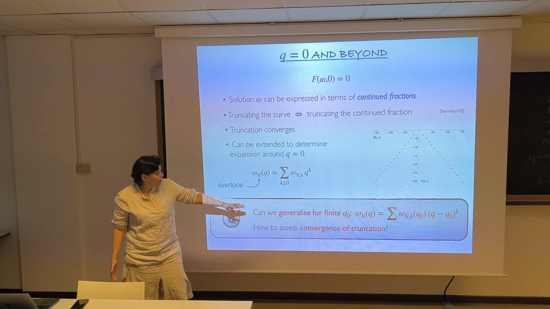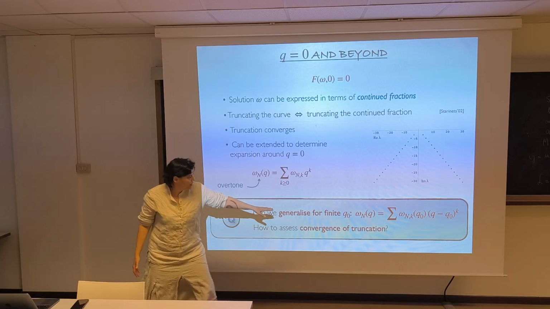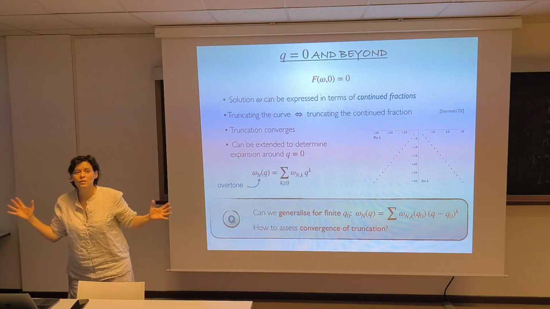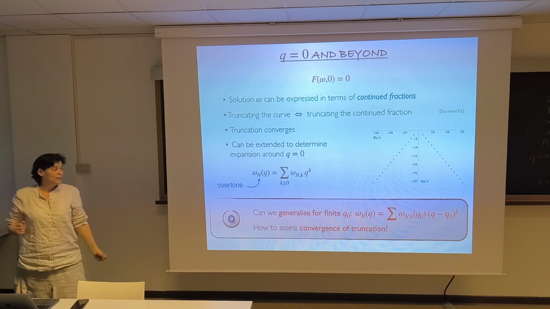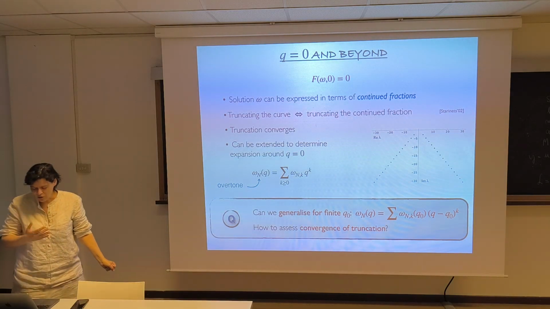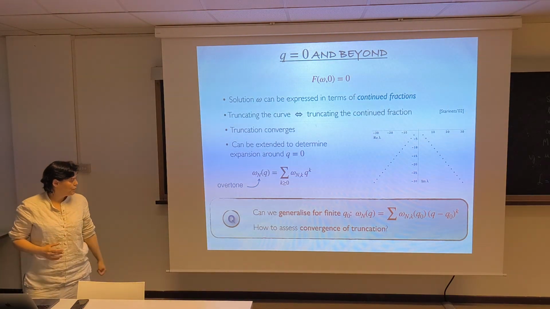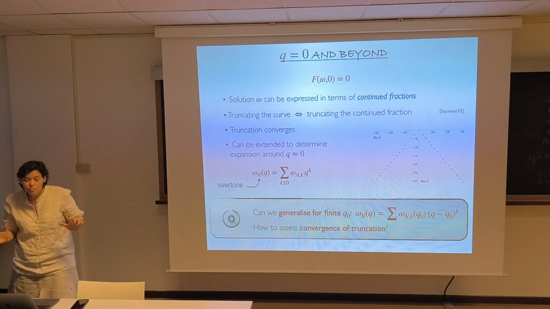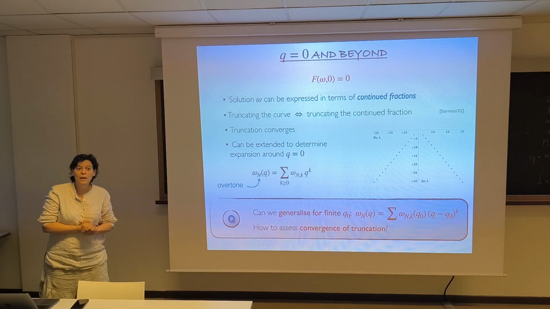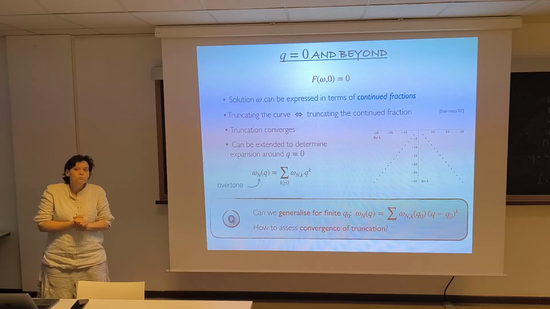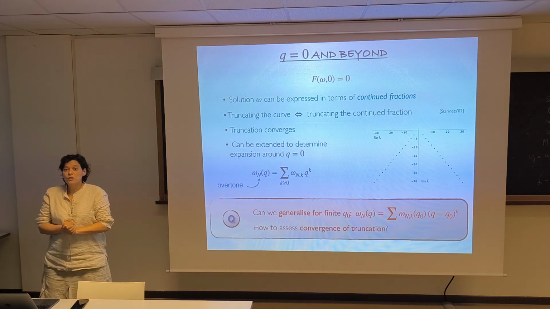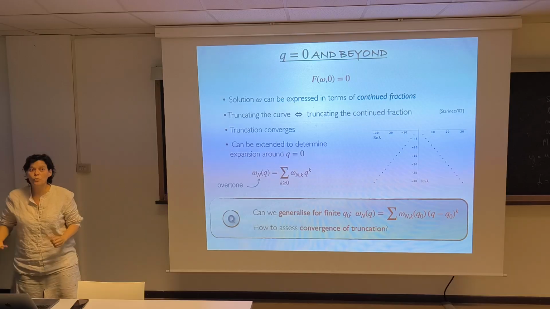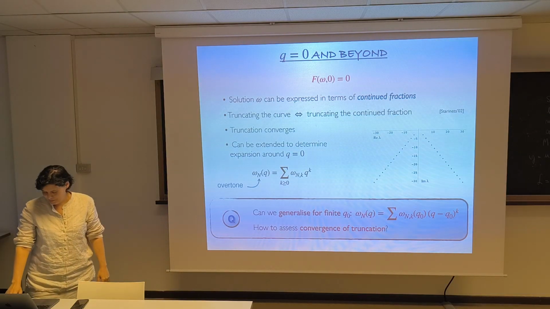So, okay, can we go beyond Q equals 0 and do the same exact thing, but now for Q0, somewhere else in the complex plane? Even real, sorry, not complex, but a different Q. And so we know that at Q equals 0, everything converges. But can we learn about the convergence if I go to a different value of Q, to a different overtone N? So what happens in that case?